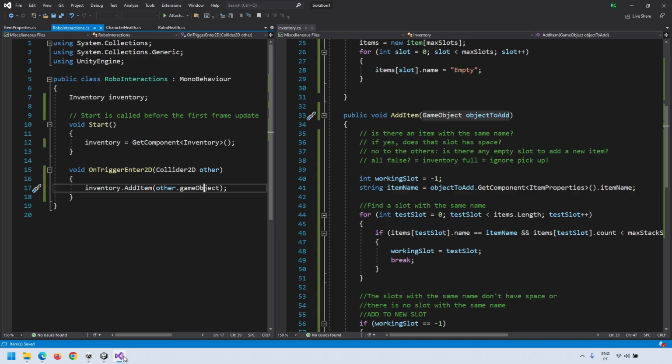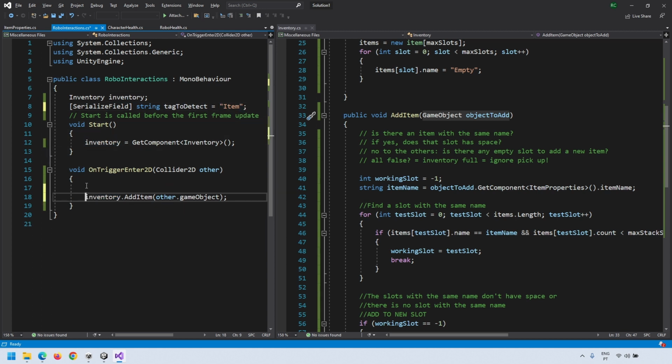We need a reference for the name of the tag, serialize field, string, tag to detect equal item, and an if statement to test if the object has that tag. If other tag is equal to tag to detect. Save and return to Unity.